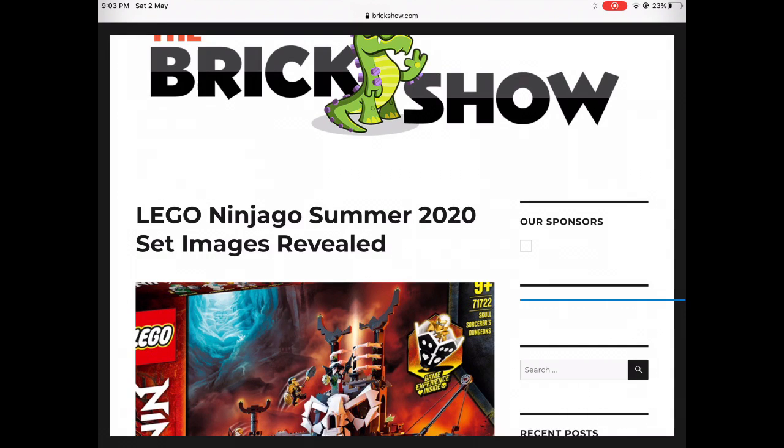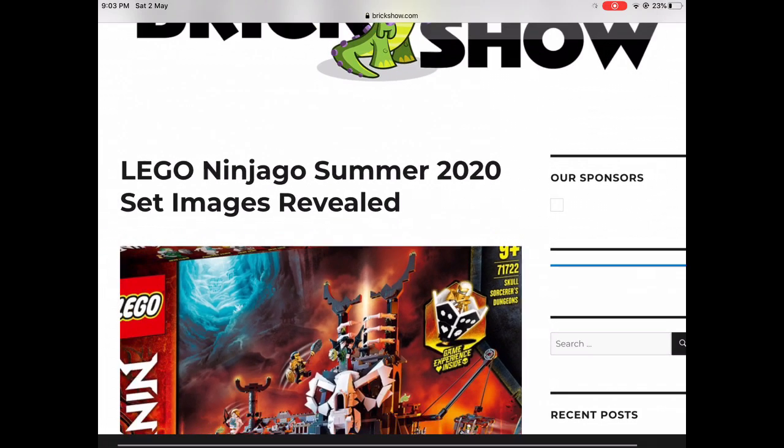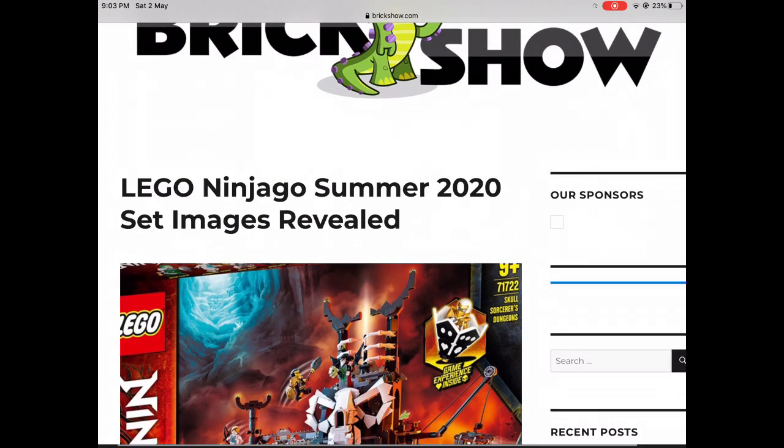Now I have not seen any images yet except for that half. Is that the Garmadon lair from season one? It's just Sorcerer's Dungeons there. Skull Sorcerer's Dungeon. So it's probably something different. But anyways, guys, today I'm just gonna be reacting to this.